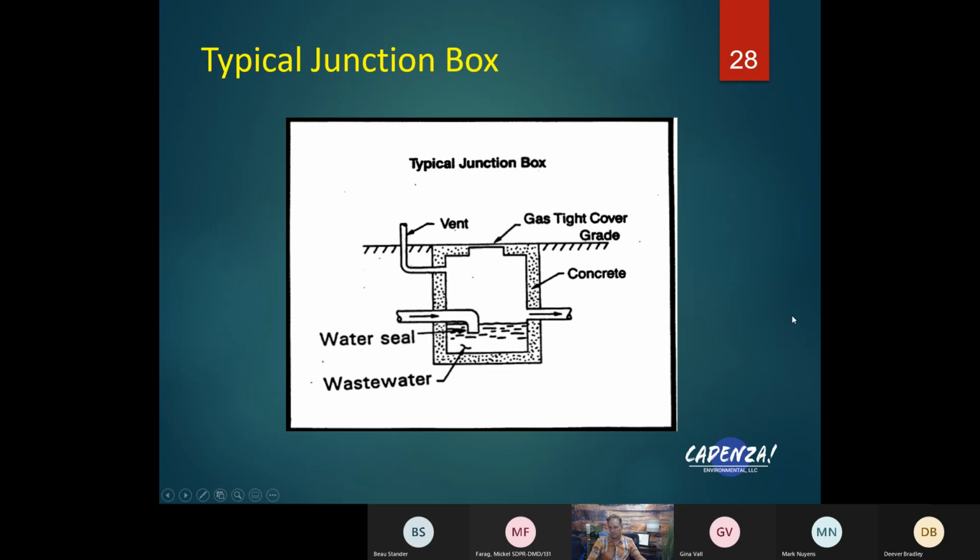Because if you get a spark and something explodes downstream here, you want to do everything you can to keep it from migrating or igniting gases that can easily be in the explosive range in these sewer systems in one area. And if they're all connected by some kind of open headspace, then you can just have an explosion that goes boom, boom, oh, that goes boom, boom, boom, all the way through a sewer system. And there have been historic examples of that. Very old refineries may or may not have been designed to do that. And in some cases, that can be a dangerous situation if it's not known or understood the risks involved there.